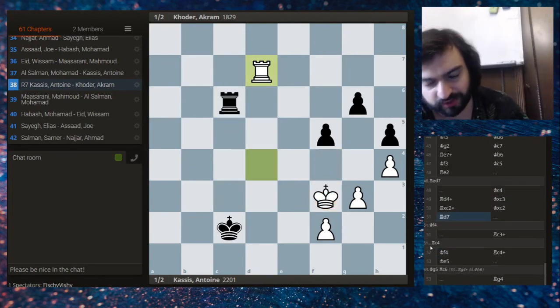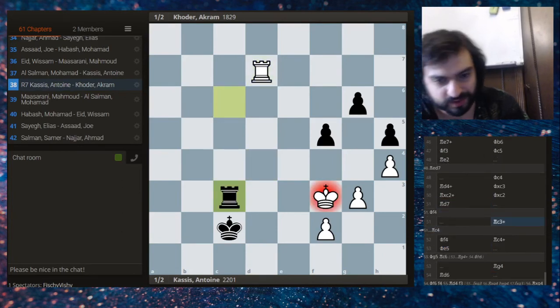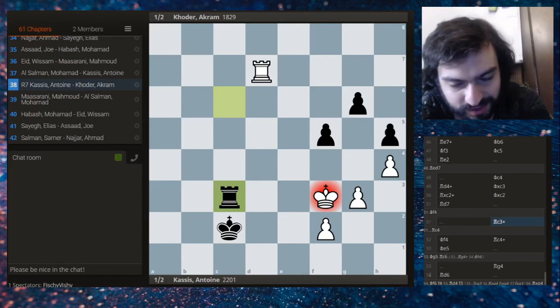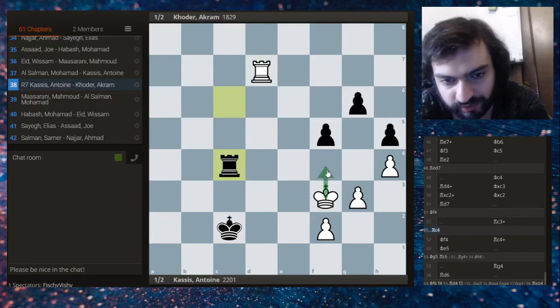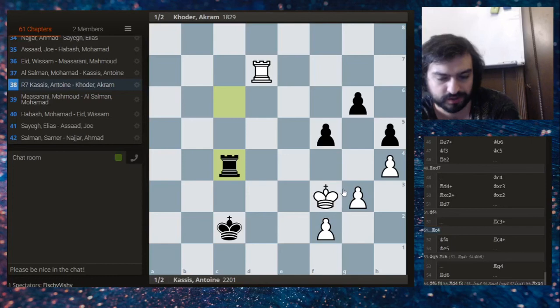Rook c4 would have been much better. Of course, Akram is a very strong player, but yeah, we have to use the phrase Patzer sees check, Patzer gives check. Because that's just making the king go where it wants. So rook c4, cut off the king. And here, white will almost find it impossible to make progress.